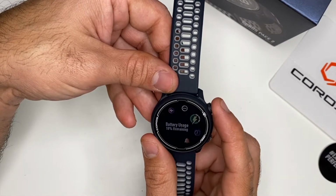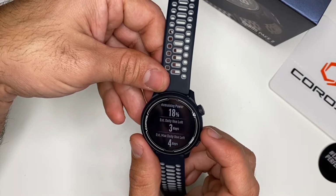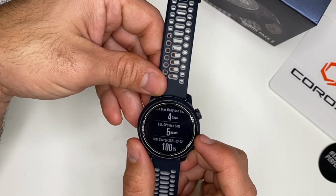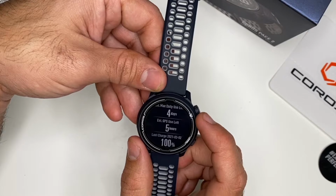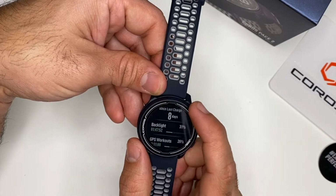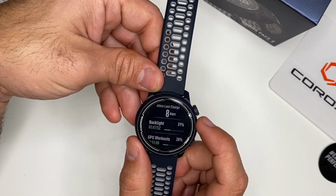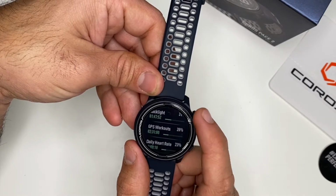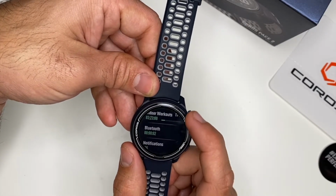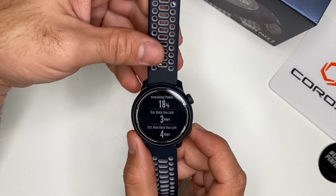If you access the battery usage, you can see I have 18% remaining. It's estimating 3 days left and a max use of 4 days. I can run with this watch using GPS for 5 hours, and the last time I charged was 8 days ago. Also, you have a nice breakdown of which feature is draining the battery the most. Here you can see that the backlight is draining most of the battery, also the GPS workout, the daily heart rate, the indoor workouts, and the Bluetooth drains it just a little bit, also the notifications. Stay tuned for a future video about detailed battery usage that I test every day.